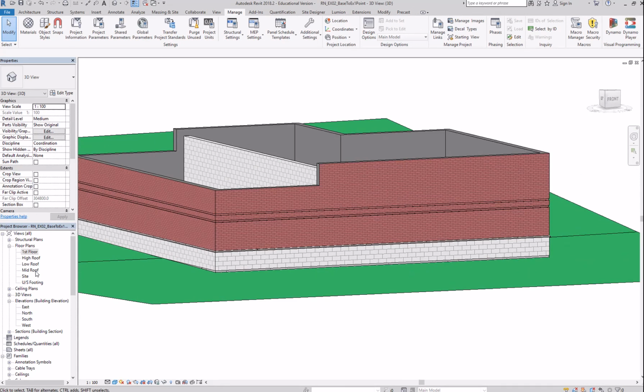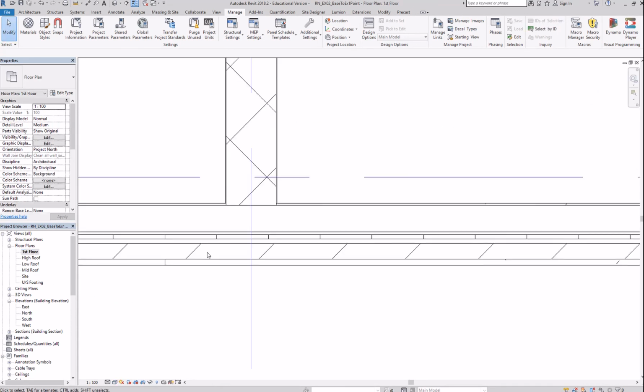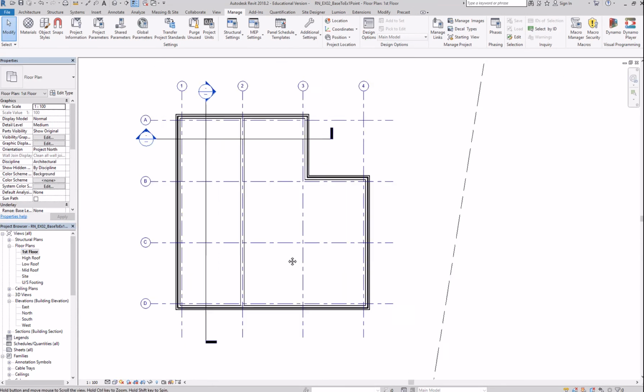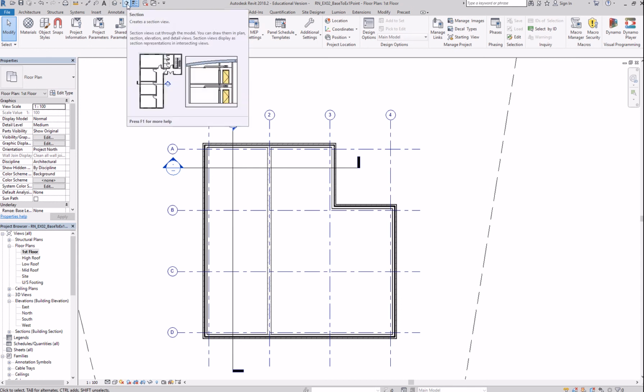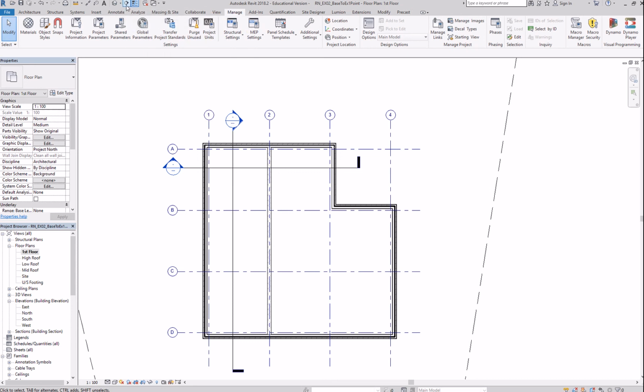Another way of viewing this is by going to the first floor plan. And I have here section lines. You can create section lines by clicking on the section button here at the quick access menu.